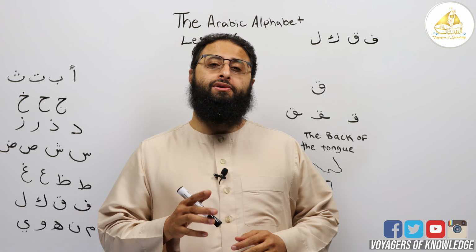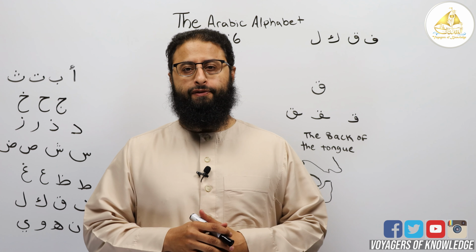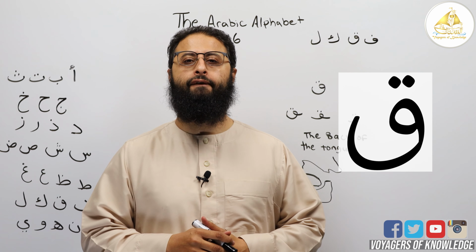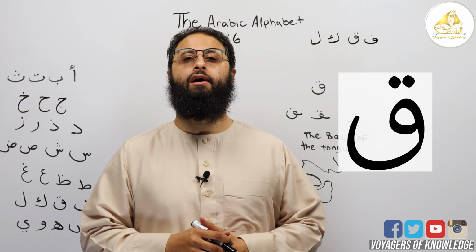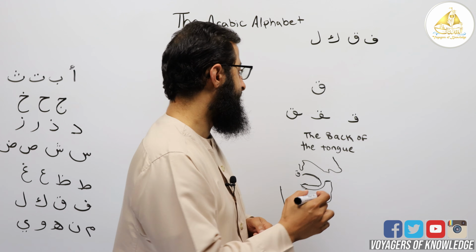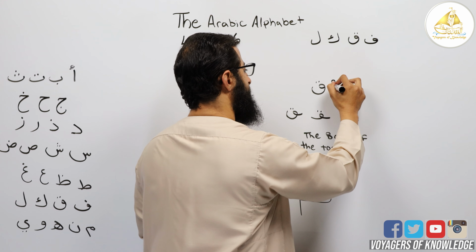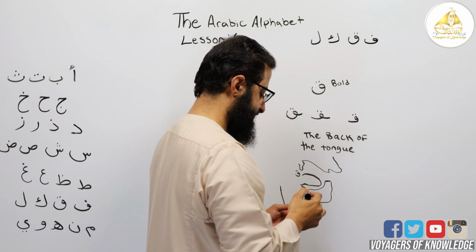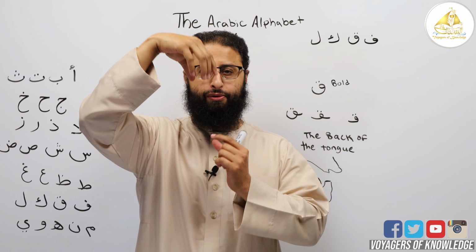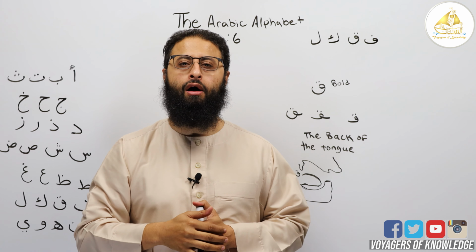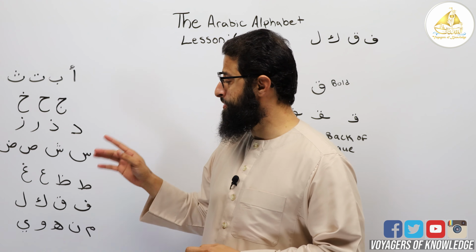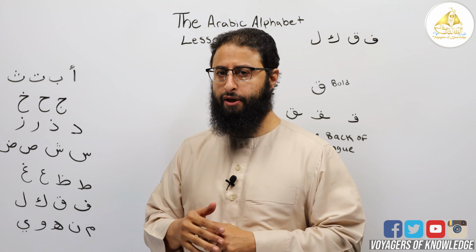The next letter that we're going to learn is the letter Qaf. Qaf. Very good. The letter Qaf is one of the bold letters. It means the back of your tongue is going to rise and it's going to pull your mouth vertically up and down. Qaf. This is the last of the 7 main bold letters.